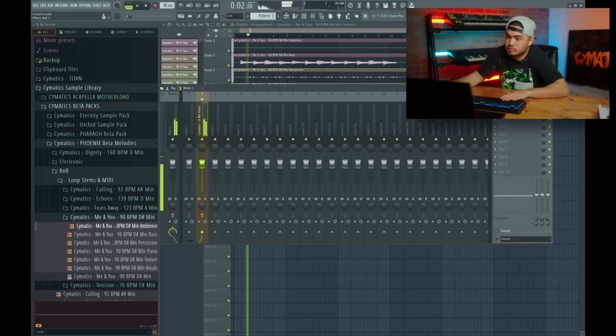I'm actually taking the piano, the bass. I'm leaving the percussion actually not in the Deja Vu effect, but I'm also bringing this texture in. And then let me show you how this sounds. Quick one, I've removed the vocals for now because we're gonna do something else with that. But I'm gonna play it over this right here.